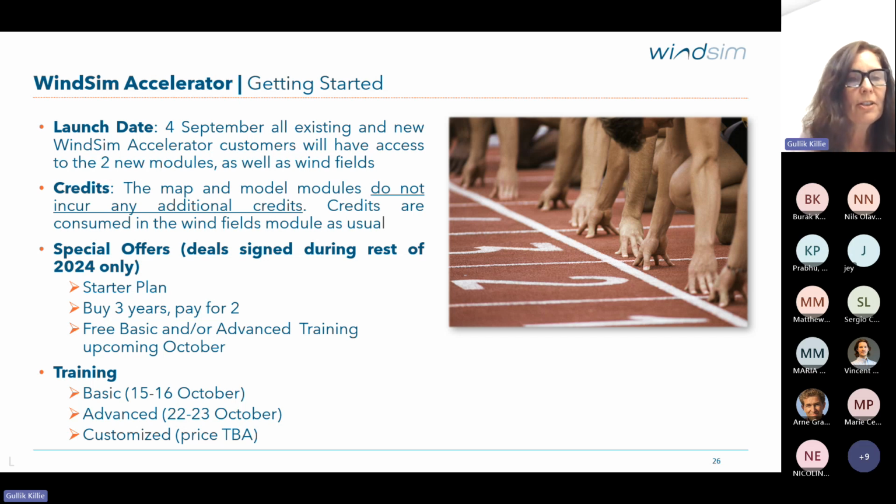We have special offers here for new customers for deals signed during the remainder of 2024. We have a starter plan available. We have alternatively a plan that allows you to buy 3 years but pay for 2. And there is free training, basic and/or advanced, in the public sessions in October. And you can see the dates here.